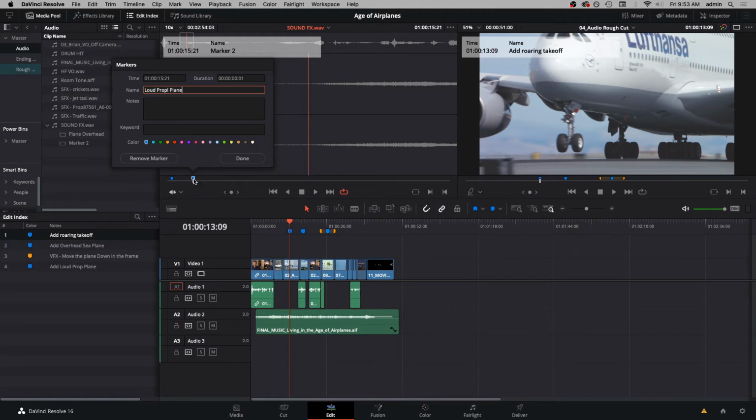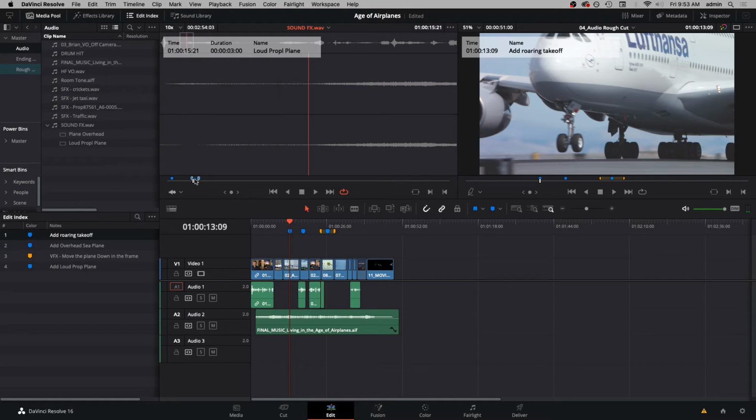We have just a single frame marker here, but if I come up here and I change 0 to a 3, it will turn this frame marker into a duration marker lasting 3 seconds, and right now it says 1 frame. We'll make it 3 seconds and 0 frames. When I hit done, now this has turned into a duration marker.